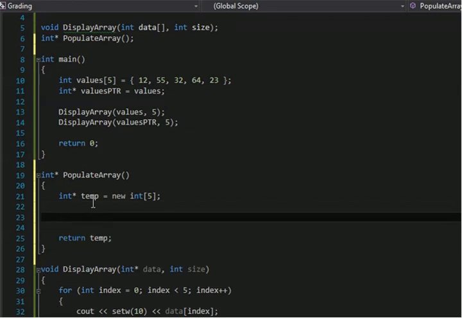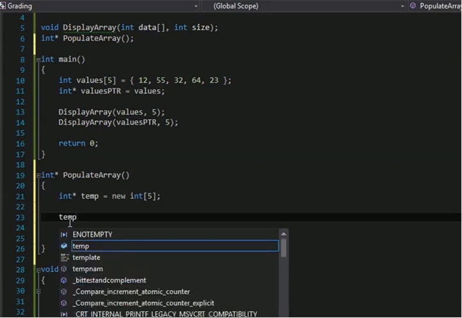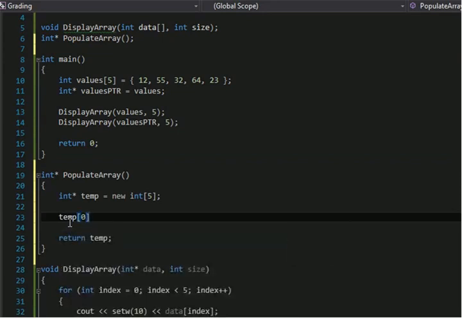If we just do it now, the array is empty. So let's initialize the array to some data here. Alright, so we can see the output, and we're going to initialize it to the exact same data we have up here. So temp at 0, and we'll treat it as an array there, and we'll assign it the value 12.